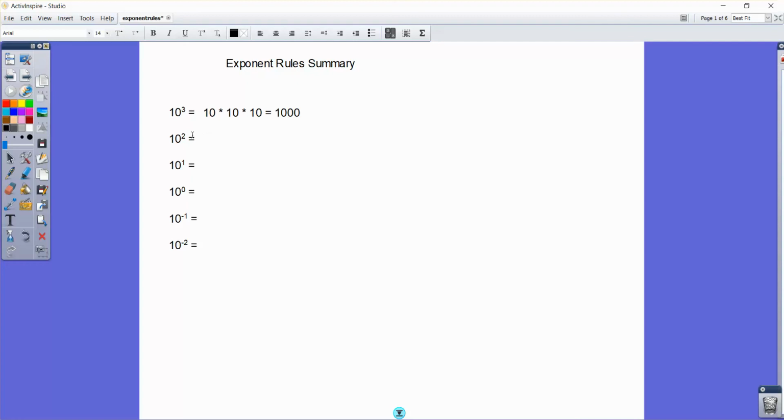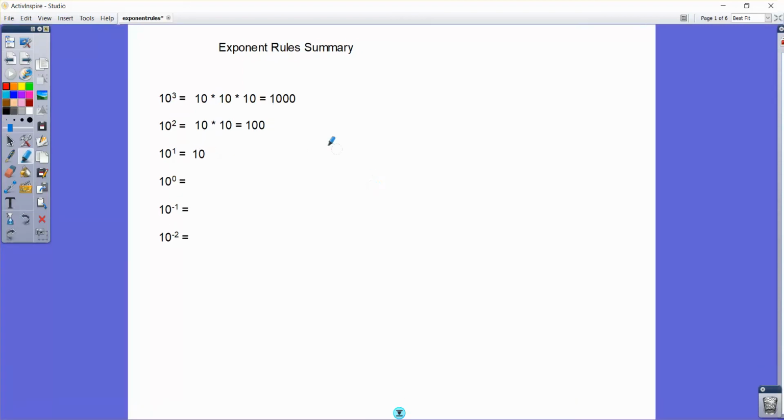And if we had 10 to the second, how many times would we multiply 10? We would multiply 2 times, so that would be equal to 100. And if I did it just 10 to the first, that would just be 10 times itself one time, right? And that would equal 10. So you'll notice that if I kind of look at these first 3, that I've got 1,000, then 100, then 10. So there's kind of a pattern going on here, right? The exponent's going down by 1, down by 1. What should the next number be? So the next number is actually just 1, okay?